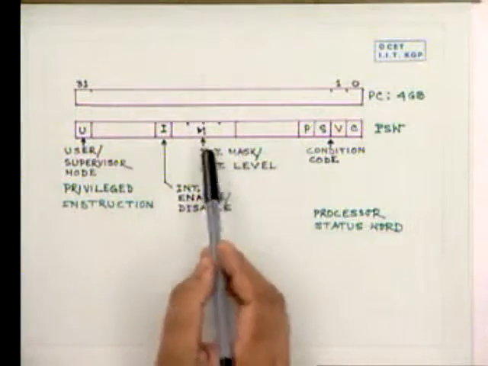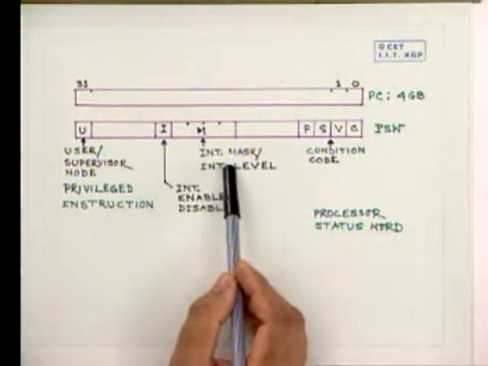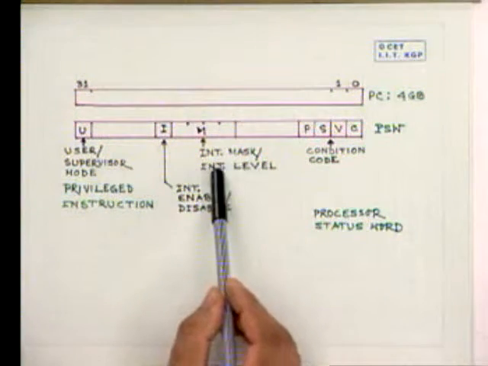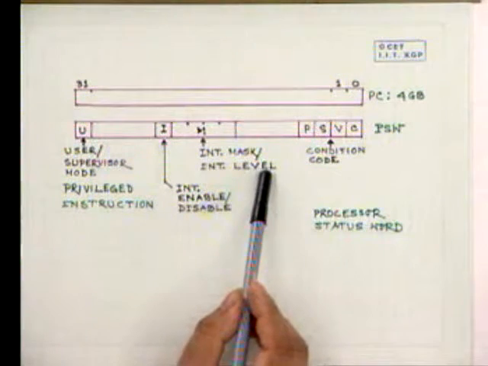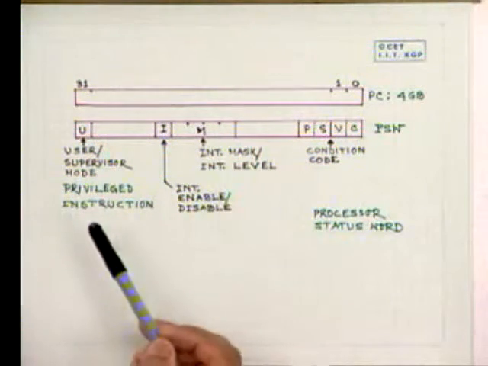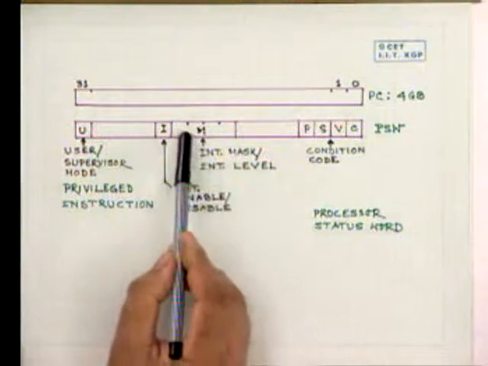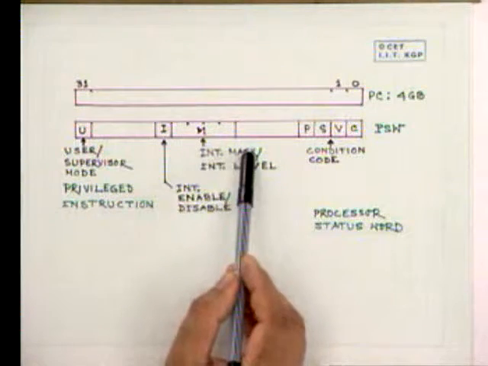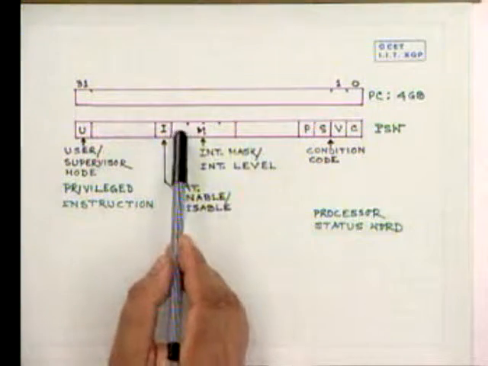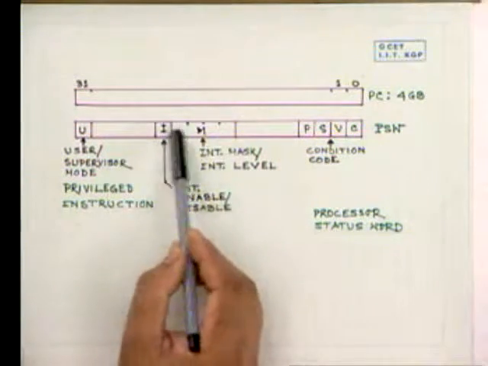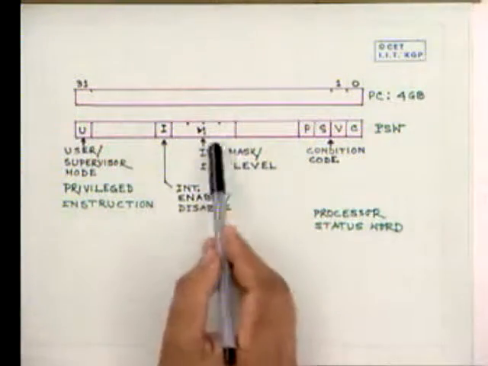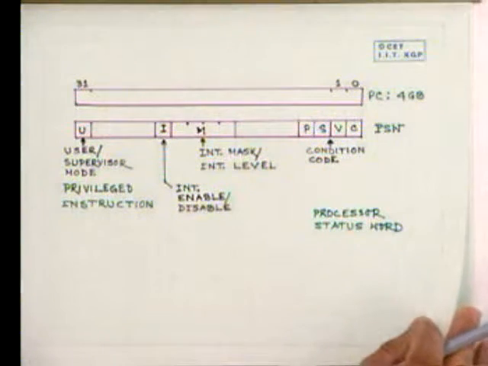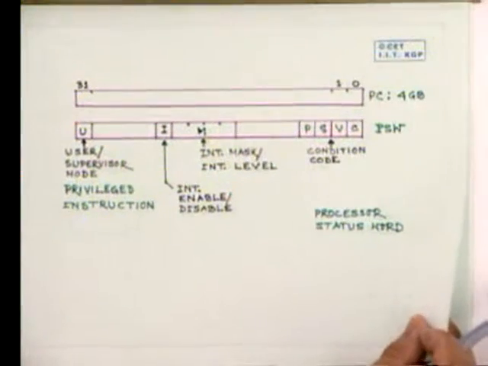We'll see later on that when multiple devices have to be handled, we'll have to decide about the interrupt level of the different devices and therefore their service routines. It can be taken as a number which determines the level, or it can be an interrupt mask that is kept here. What this interrupt mask means we will come to when we deal with more devices connected as interrupt driven input output devices.